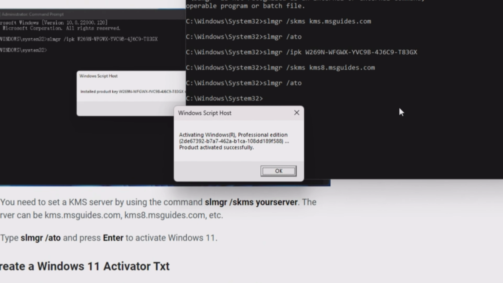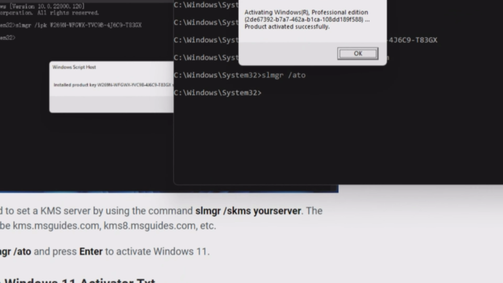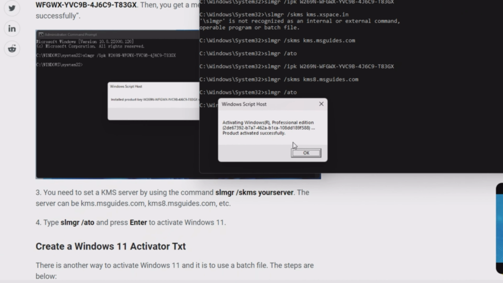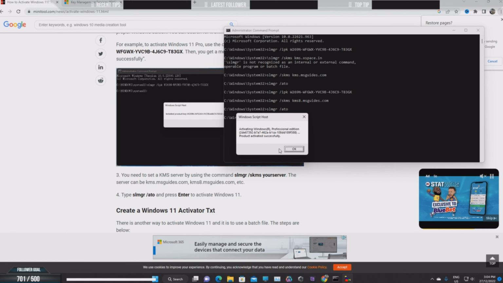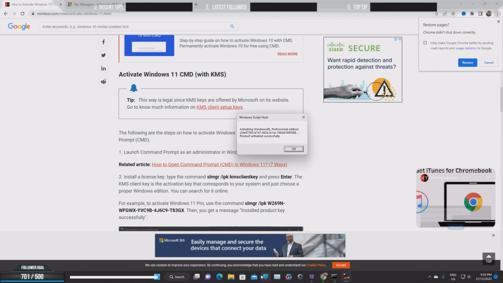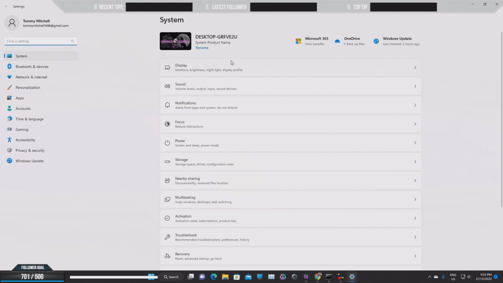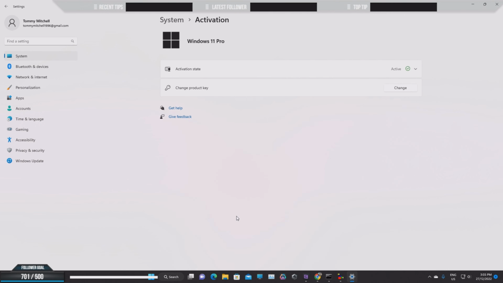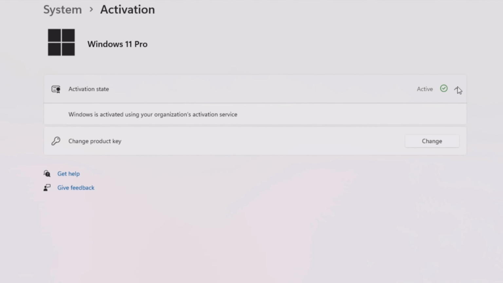And oh my god, can you believe it? Product activated successfully. I'm actually a little bit dumbfounded myself. I can't believe this actually worked. Alright, I better go back into my settings and make sure it actually is activated because I'm actually surprised right now. It's not... No activation thing there. If we go down here, active, wow, it's actually active. That actually worked.